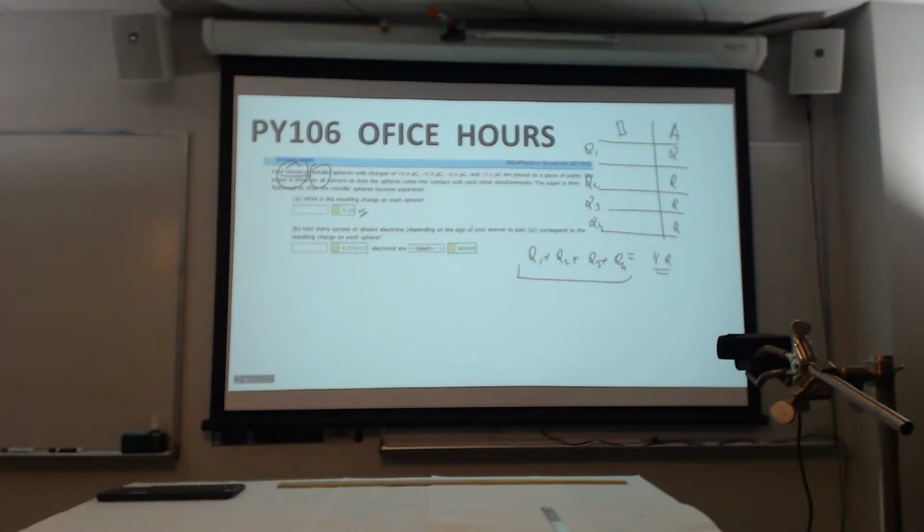Well, if you need to calculate the resulting charge in microcoulombs, you can just use microcoulombs. For example, if I use my number, it's going to be 6.6 plus 5.8 minus 8.6 minus 3.2, and then divided by 4. That will give you that final charge. Now, because all numbers are random, you may have a negative answer. I have a positive answer.